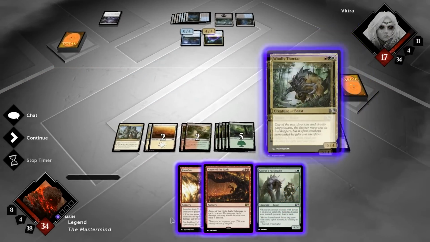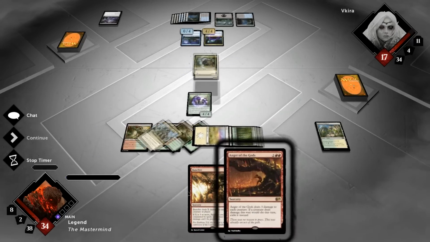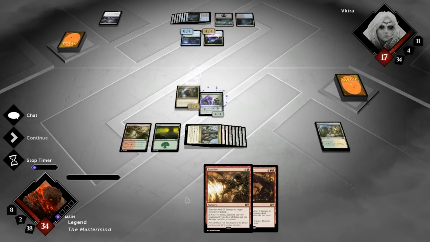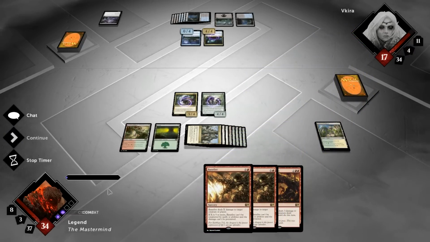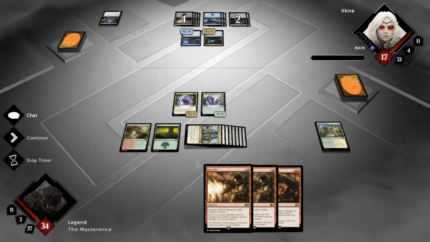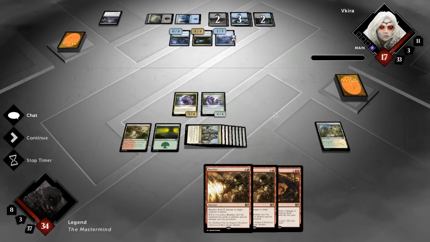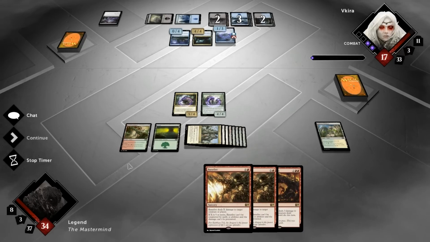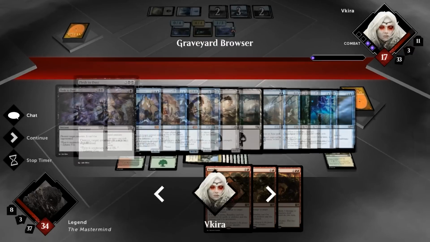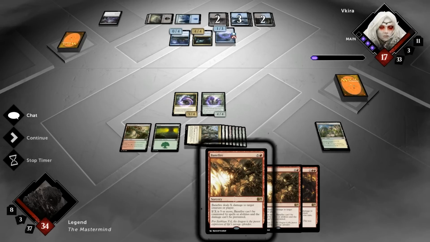So let's see if it's a creature, and it is. So now we can play the pack leader and follow it up with a Thoctor. Alright, of course we do. And there's another Banefire. So let's see, we have 2 and then 8 lands, so 10 lands, so we can do 9 and 9, which is exactly enough to burn out the opponent in 2 turns. And if X is 5 or more, it can't be countered or prevented. So unless our opponent has another of those Tribute to Hungers to gain some life, we should be able to Banefire out the opponent.